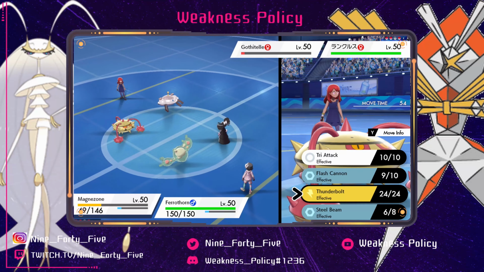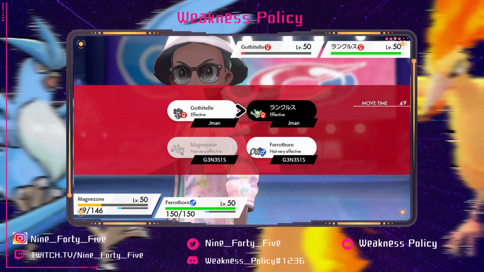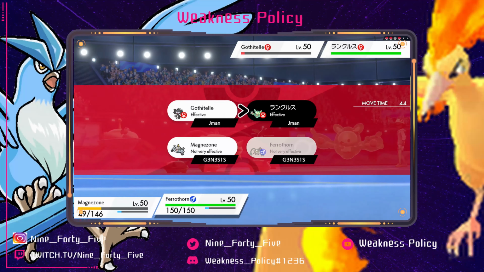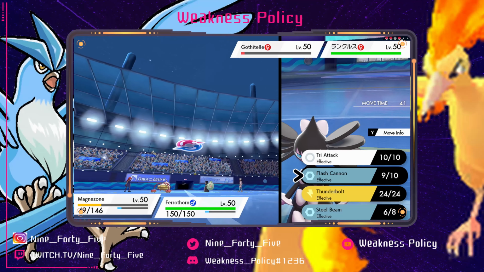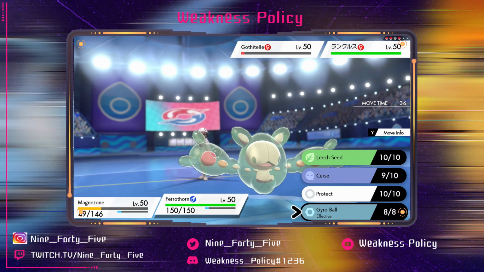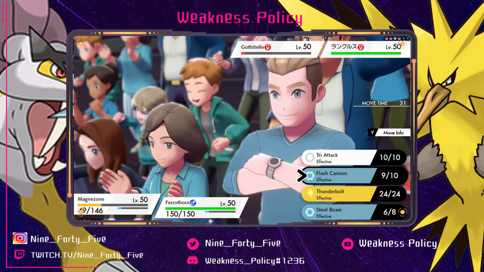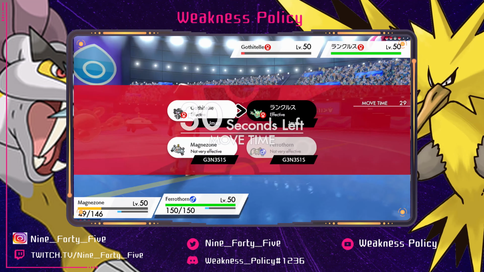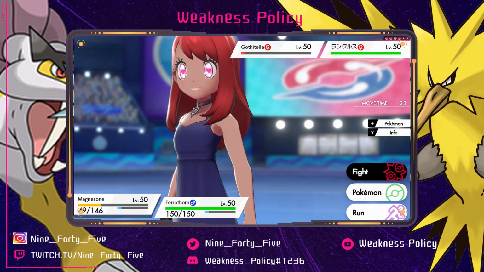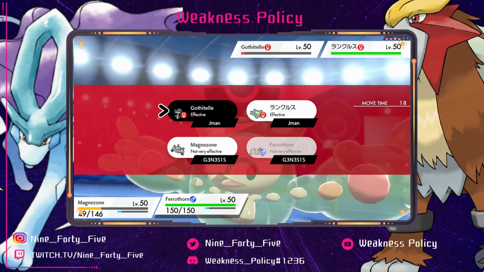I feel like what we do here is... Do I want to do another Curse? Because that was a free Curse. I feel like I should just Flash Cannon and Gyro Ball. So the problem is that they might ally switch. So I'm gonna do 1 and 1. If they ally switch, then the Reniculus takes a lot of damage. If they don't ally switch, then I still get some damage off.